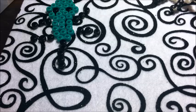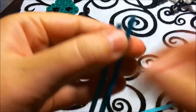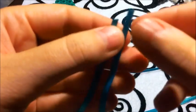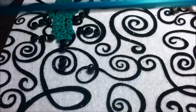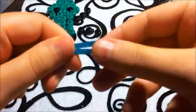Just whatever looks good. I'm going to use about 3 feet of ribbon because you're going to need more, since there are more beads, so it's going to take up more room. So here I've got 3 feet. I'm just going to put the ends together and then tie a loop around a little bead.